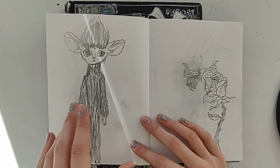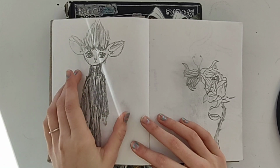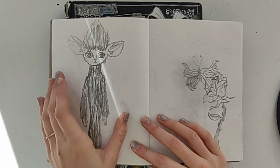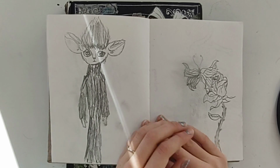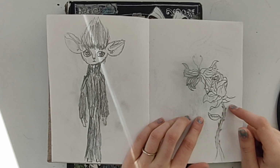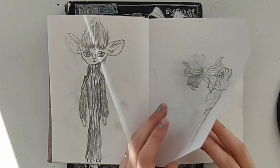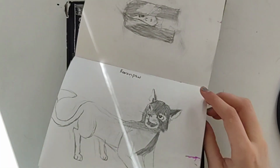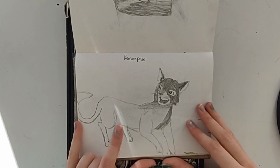This is newer because I watched the movie Moon, and I was like, Moon, Guardian of the Moon. I absolutely love that movie. It's kind of weird, but it's kind of cute as well. This was when I got into tribal, or like tattoo art almost. Yes, I was interested in that stuff. So I think I was going to start going over this one again.